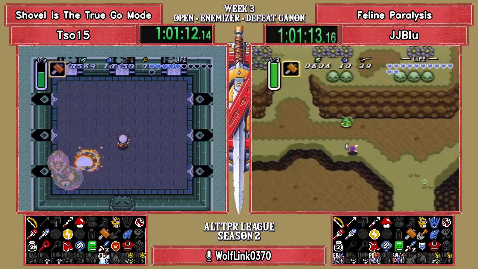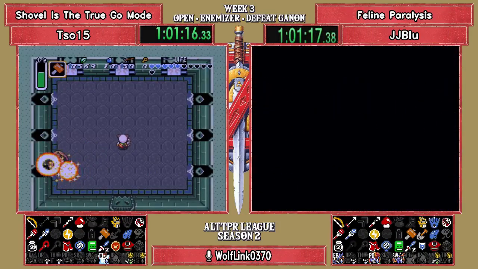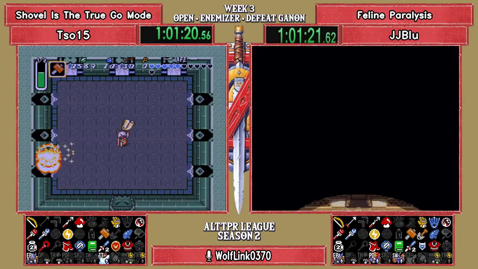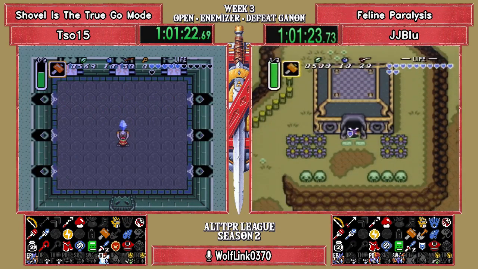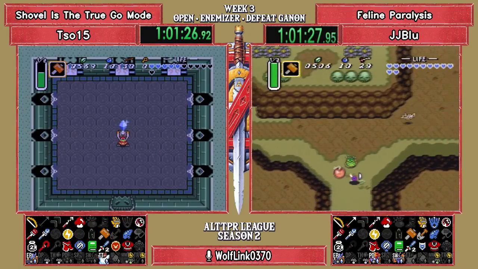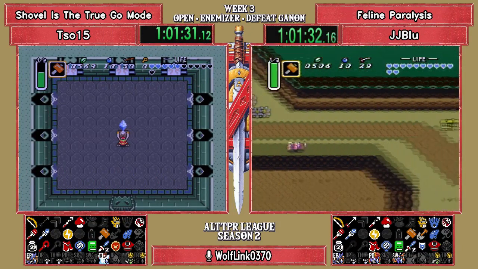And down goes Trinex for So. JJ is going to check the Pyramid Fairy. And if JJ decides to go to Catfish, now would be the time. Otherwise, Catfish is going to be extremely isolated.